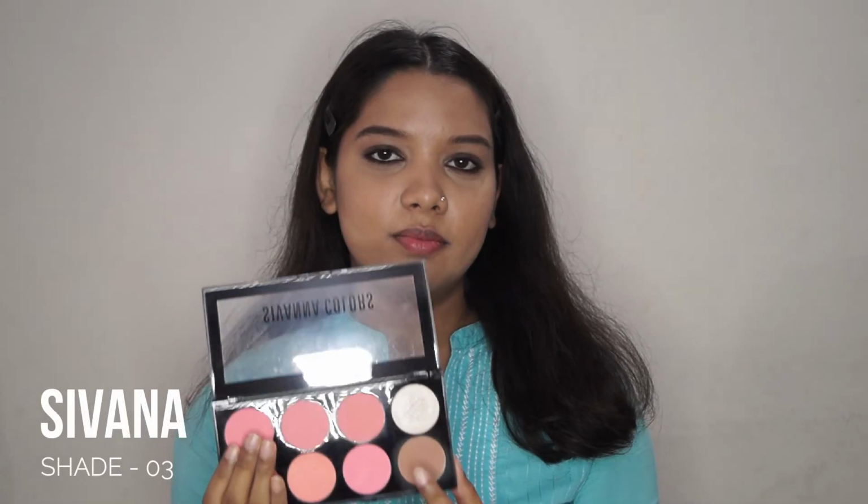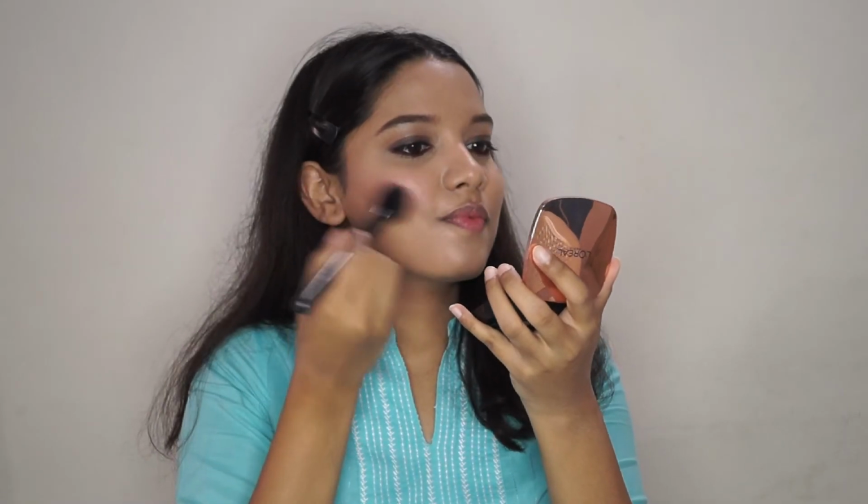Next I'm using this contour shade from Sivana's blush palette and lightly contouring my face and my nose. Next I'm using this L'Oreal Paris blush and applying it on my cheeks. I'm also going to apply it on the tip of my nose.